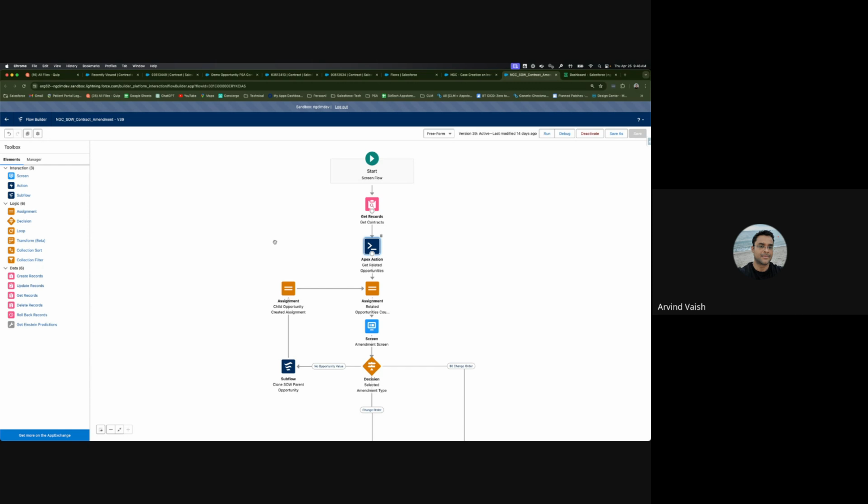If there is no child opportunity, it will give the user an option to clone the opportunity from where the amend process is started. It was started from the contract, so whatever the linked opportunity is, it will try to clone that opportunity.